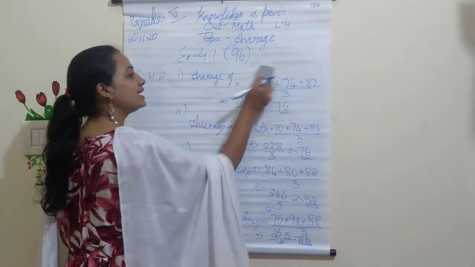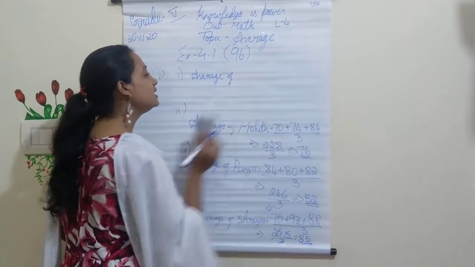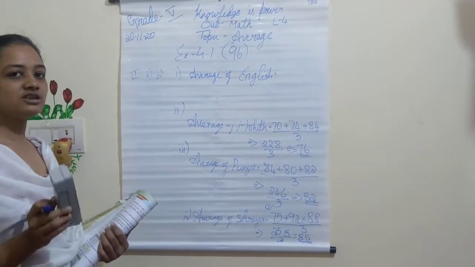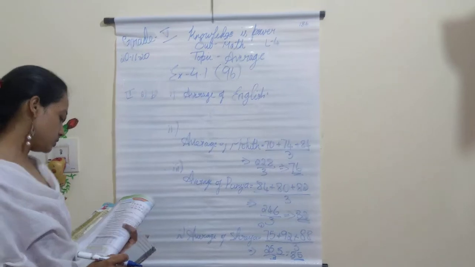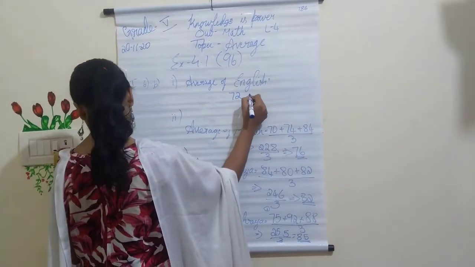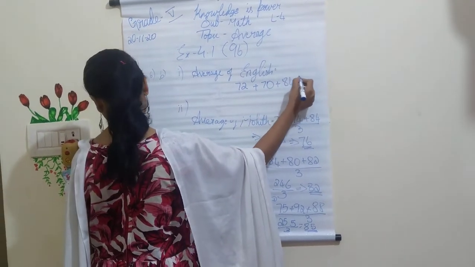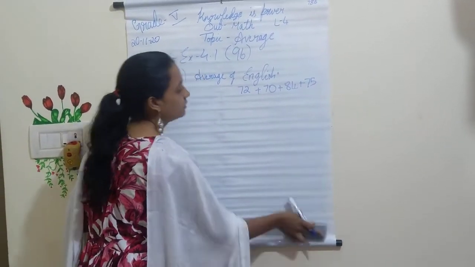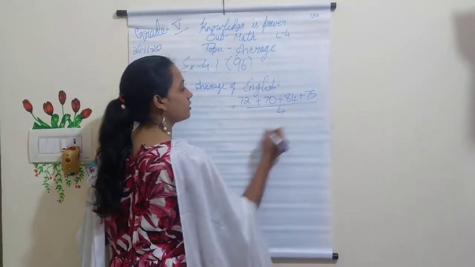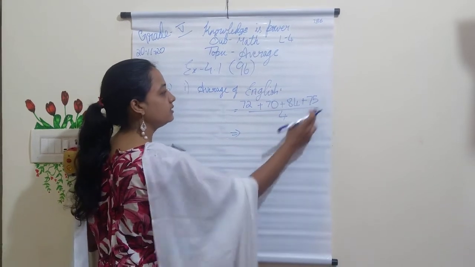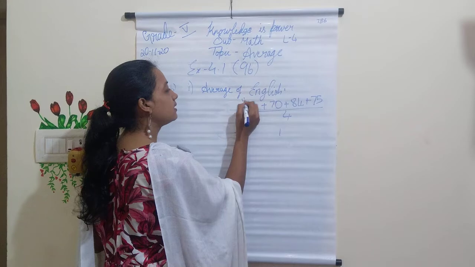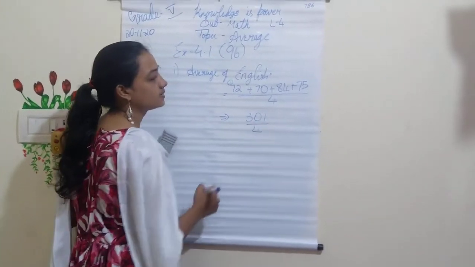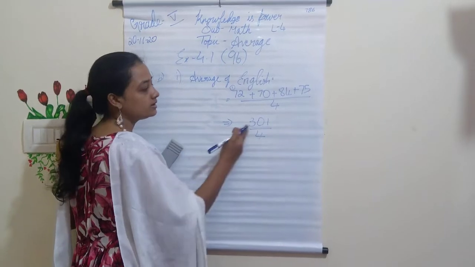So average of, not Harshit, it is the subject. Which is the first subject they have given? English. So for the average of English, write all the marks in English divided by how many numbers? 4. So what are the numbers here? 72 plus 70 plus 84 plus 75. This is the marks for English, only in English. And I have 4 numbers, so I will divide it by 4. Now let's add these numbers. I don't want to waste my time showing addition, so I have written the answer.